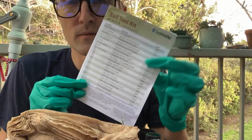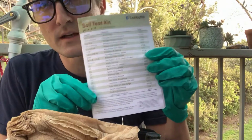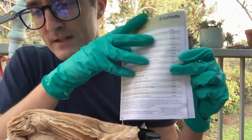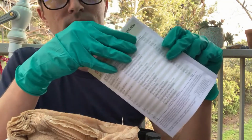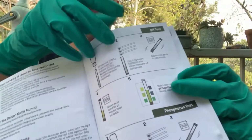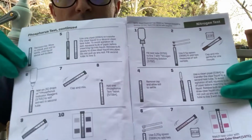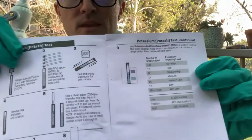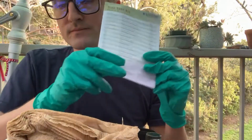This little page here is the instructions for doing the tests. So make sure you have this out and handy so that as we go through, you can follow along with the different tests. Now today we're doing nitrogen, phosphorus, and potassium.